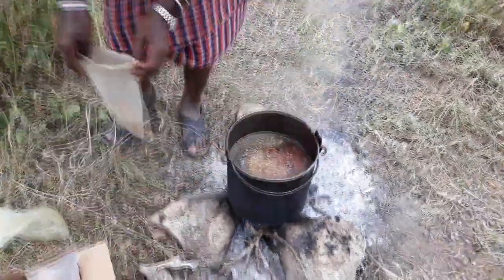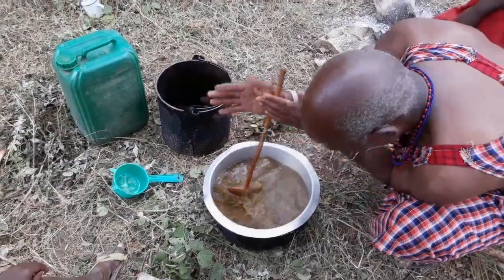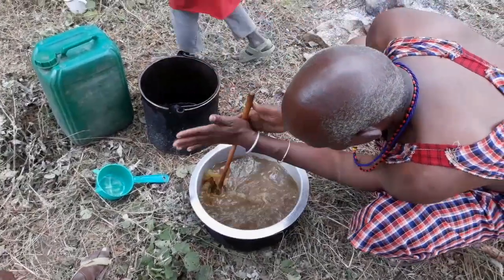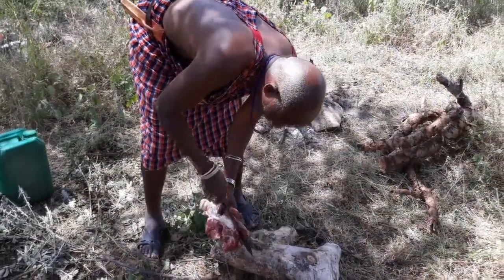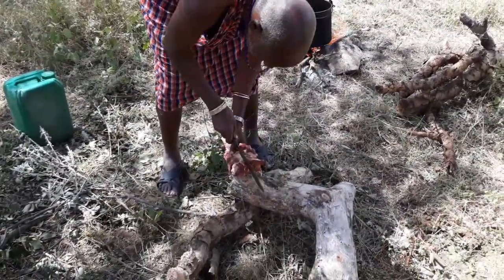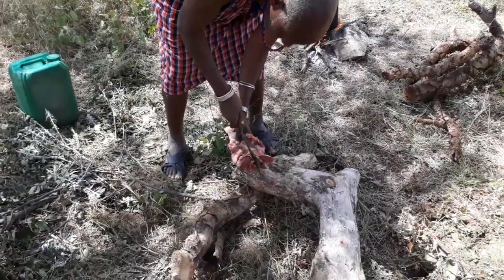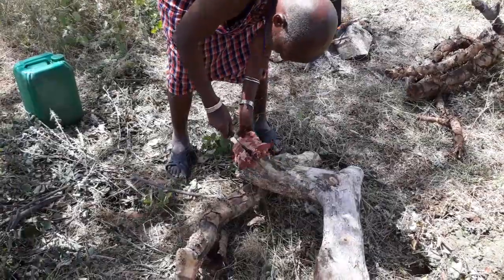So we went Ole Parmunio. Ole Parmunio is mixed. So the process now, make it to be ready, and then you can drink. So this is now meat for soup. This is a bone, backbone. Makes good soup. Very nice. But you need to split the back.